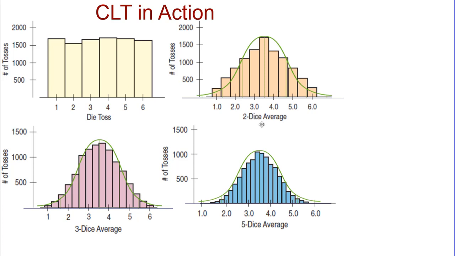And as we increase the average to more dice, as a 3 dice average, now it's even more nearly normal, right? I'm pretty comfortable with using even a small sample size of 3 to approximate the sampling distribution model with a bell curve. But as we go to a sample size of 5, this looks really, really close, even closer than this one. And as we increase the number of dice that we're taking the average of, we're going to get a smaller and smaller standard deviation, but always still centered at 3.5. Notice how all of these are centered and have an average at 3.5. So that's the central limit theorem in action.